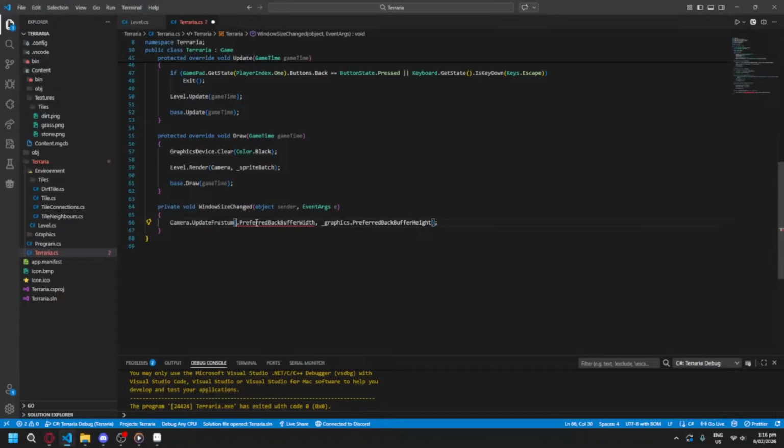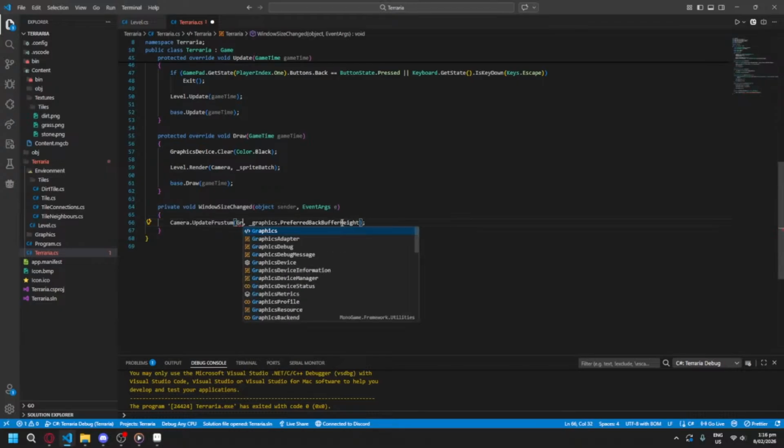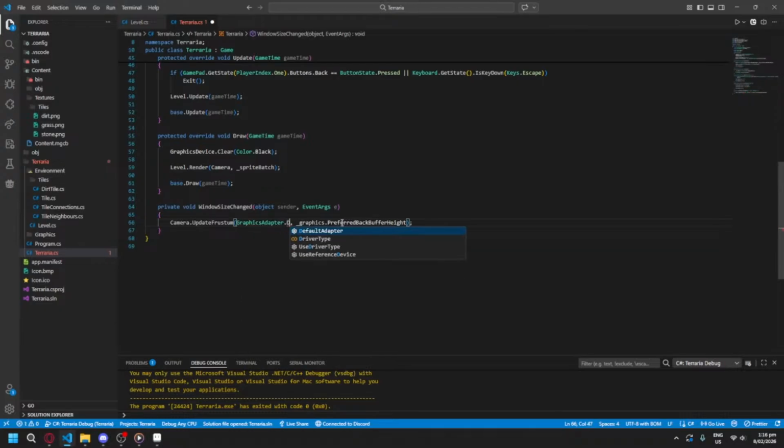It's through graphics dot... Graphics adapter dot default adapter dot current. Wait, no, that's gonna give me the monitor.